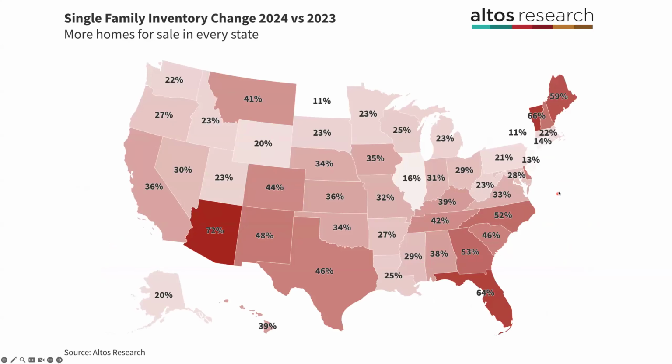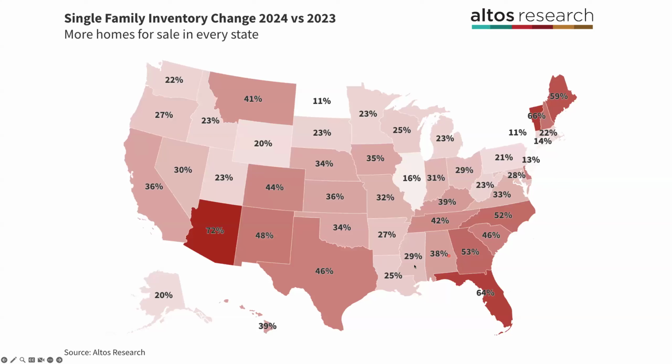If we look at the total inventory, I've been showing this map in these webinars for a few months now. The redder the state here, the greater the inventory growth over last year. So Arizona is now leading the country, 72% more homes on the market now than last year at this time. Arizona had a pretty strong '23, a surprisingly strong '23, and I'll show you that when we get to the local data. I'll show you some Phoenix data that I'm looking at. Florida is 64% more homes on the market than a year ago.